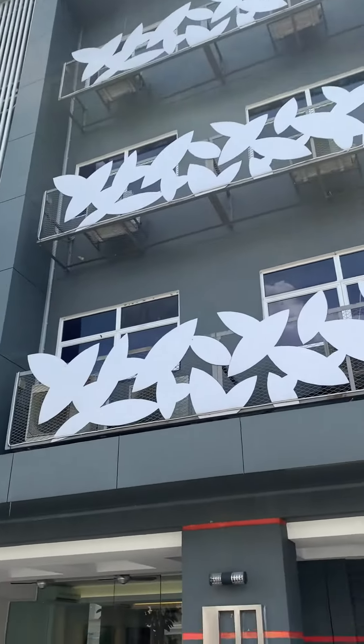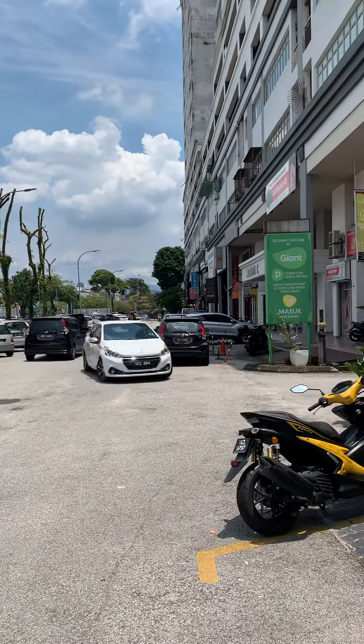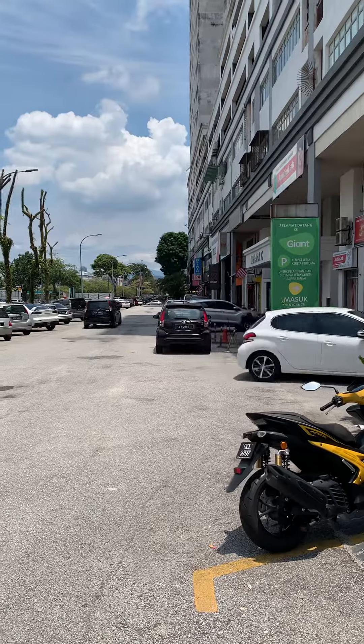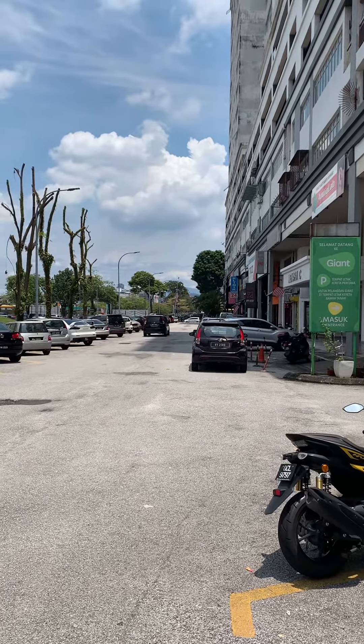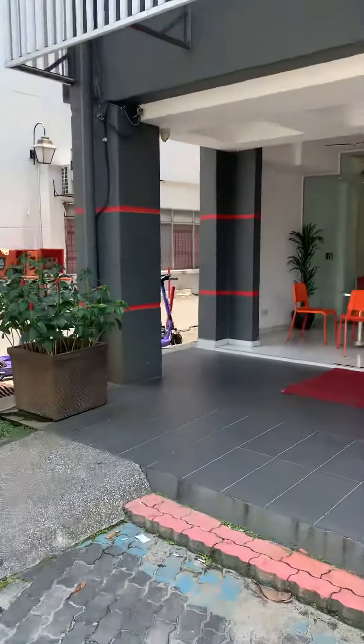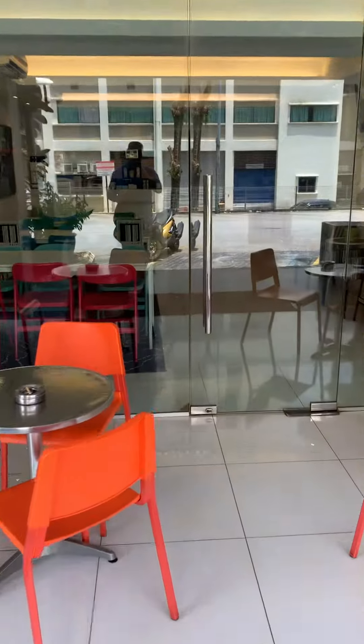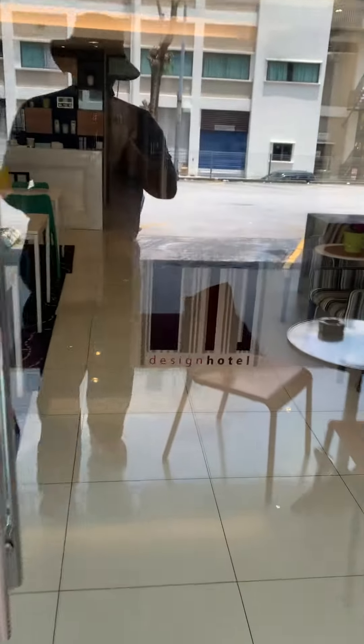Like I said, fairly simple. If you walk straight down that way, you'll see quite a few excellent kopitams, you know, the casual dining places. But that's about it. And there's also just a place for you to sit down. If you want to meet with somebody, there's a place right next to the lobby, and that would be this one.